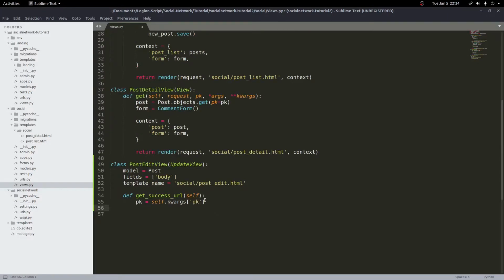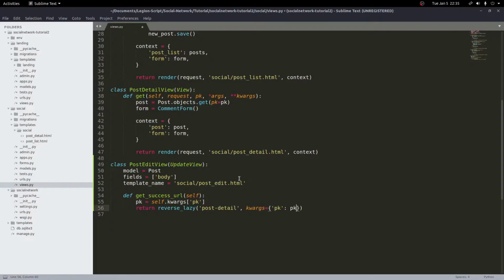And so now below this pk variable, I'll type return reverse_lazy. And then in parentheses here, I'll type in our view, the name to our URL, which in this case is post-detail. And then I'll put a comma, and we need to pass in the primary key. So I can type kwargs equals, and then pk colon pk.